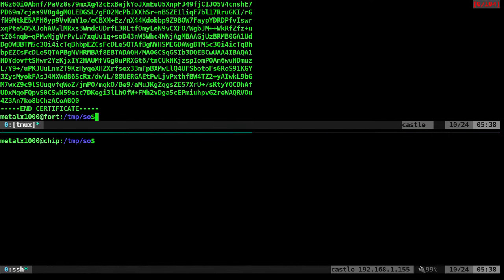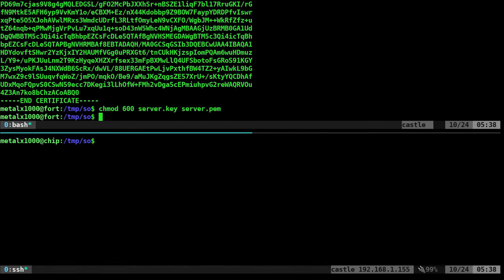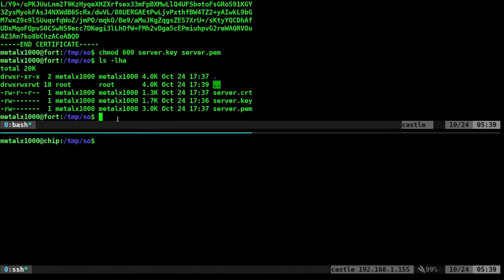But now we also want to make sure that the permissions are set properly on this. So we're going to use chmod 600 on both our key and our PEM file. This is basically saying you don't want other people on the system to be able to read or edit this file. You don't want them to have access to it at all. And so we're going to use 600, which I believe will give you read permission, but actually, let's just list it out here real quick. You have read and write to it, but it's not executable and no one else can read it. Okay, so we've generated our keys for the server.